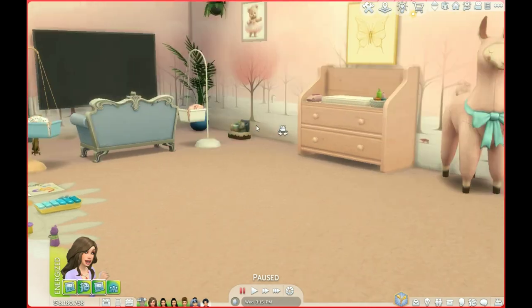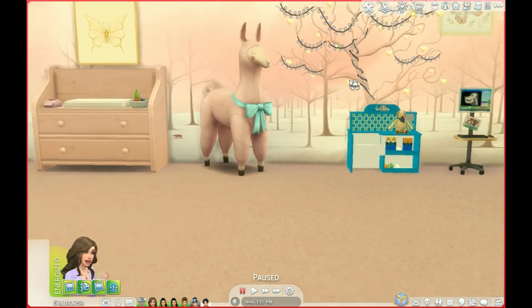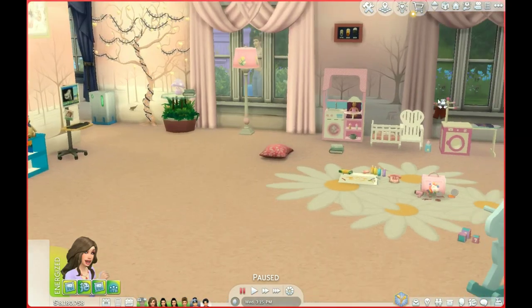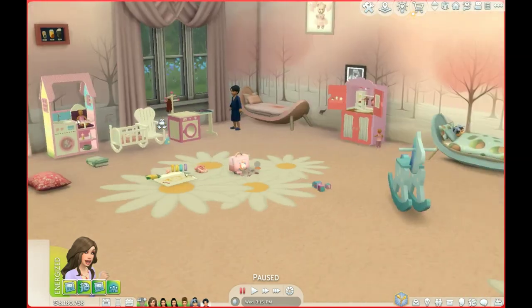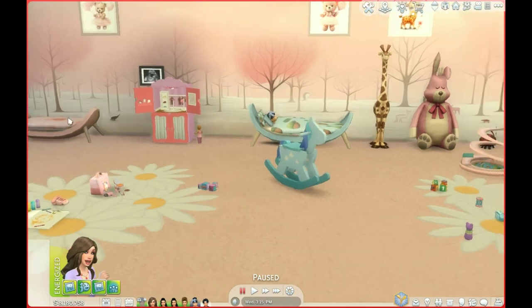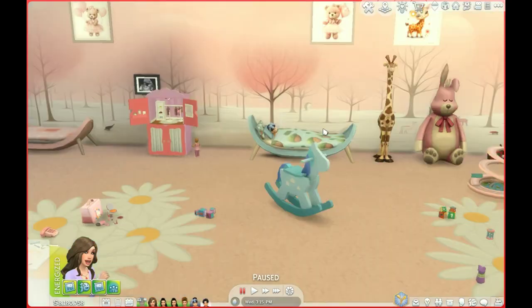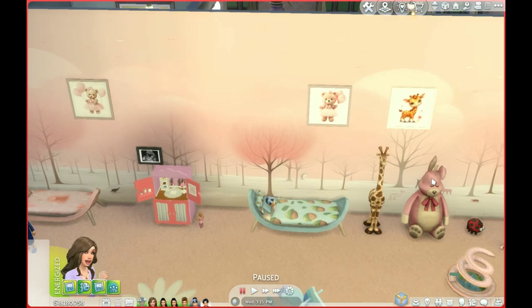This is also a base game changing table with all this cute toddler stuff. I wanted to show you the Enchanted Dreams set — it's also by Syboubou, the same creator as that round circle chair outside. This is my favorite mod set I've ever seen — Enchanted Dreams — I absolutely love it. It's a fairly large pack with a lot of stuff, many different swatches, and adorable items like this tree, a toddler bed, and a kids' bed. Make sure you support the modders — there's so much free content we get from them.